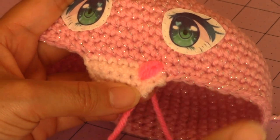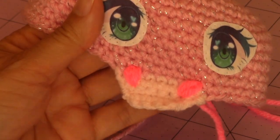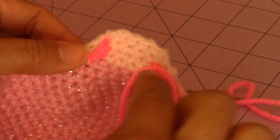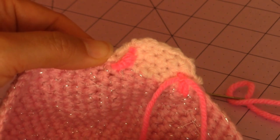Then you have one nostril finished. Then repeat the same thing on the other side. And then I tied a knot and then buried my loose yarn ends on the inside.